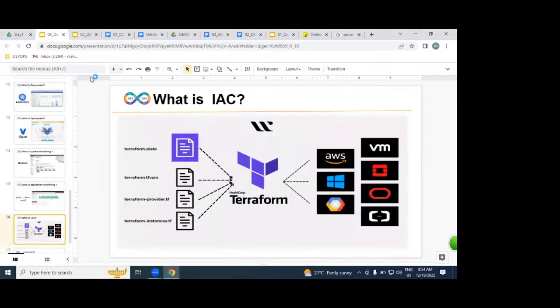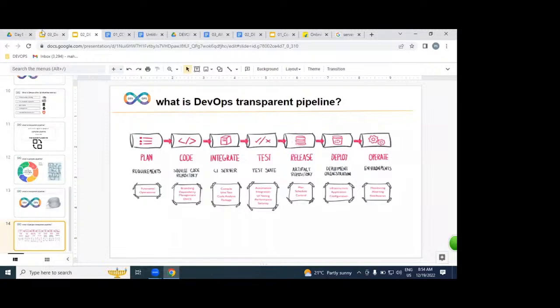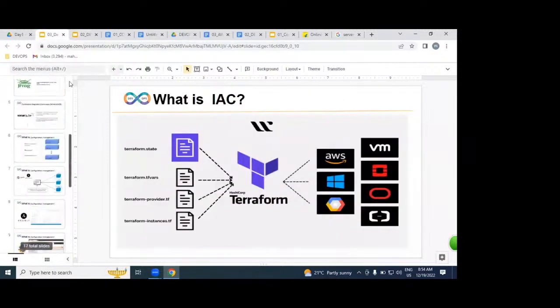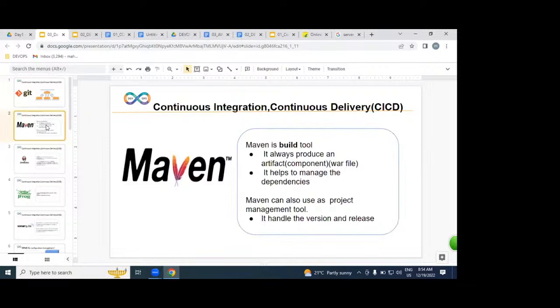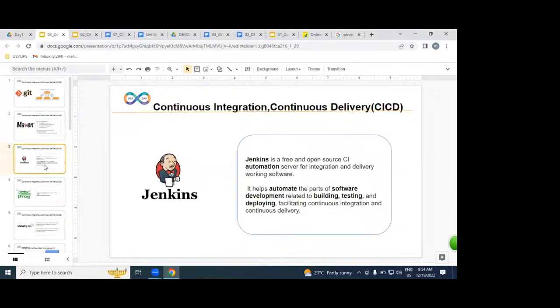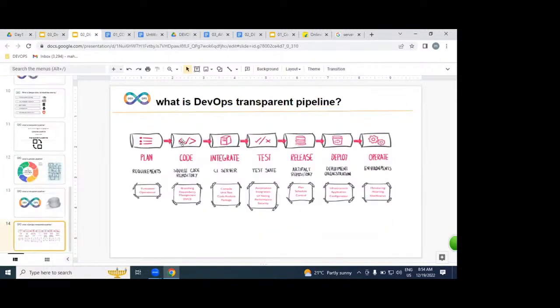But the DevOps engineer is going to be maintaining it by using which tool? By using Git. Git is a version control. All developer source code, as a DevOps engineer, we are maintaining in a Git version control. But all developer source code, we should execute or not? We need to build it by using Maven. But this entire process, we are going to automate or not? With the help of Jenkins. Jenkins is an automation tool. This entire DevOps process is going to be automated with Jenkins only.